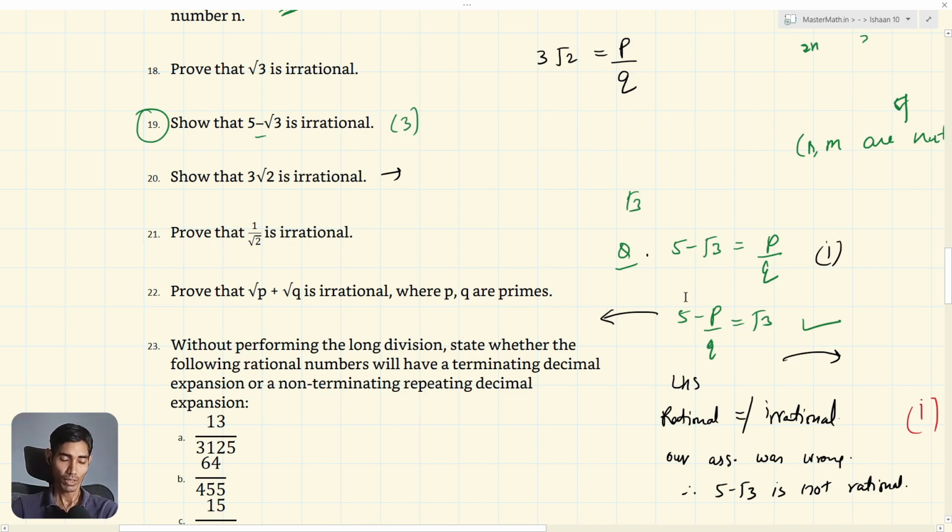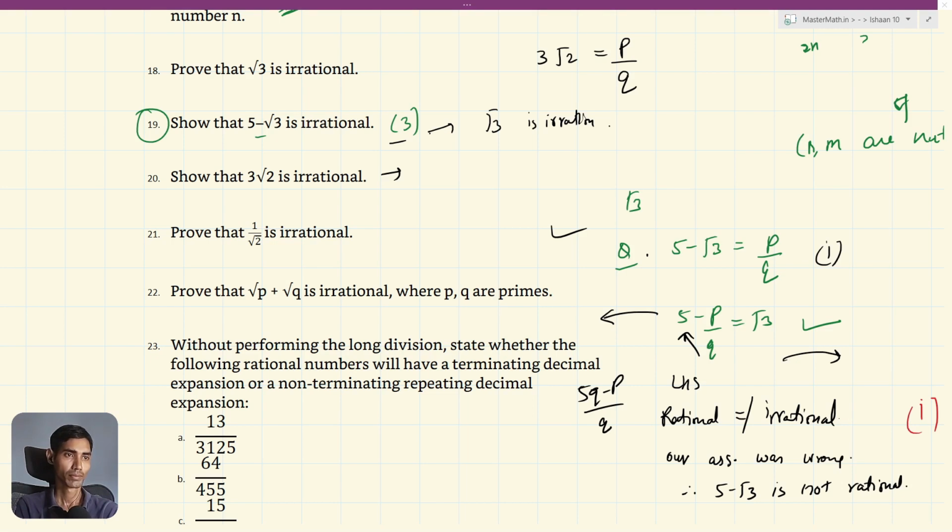See, one thing is there: if it is for 3 marks, first you should prove root 3 as irrational separately. That is our first step. But if it is for 2 marks, you can do this, and just simplify it a bit, also p by q minus p by q, and then you write rational is not equal to irrational.